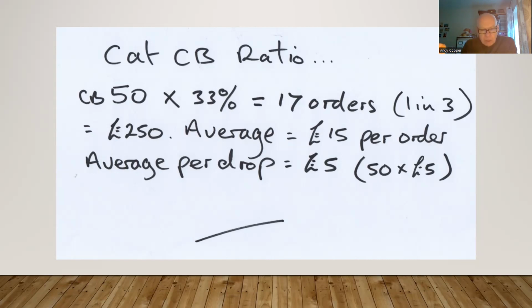Even in the old business, that's always been my mainstay. Quite often it goes to £6 or £7 per catalogue drop, but if it doesn't go below £5, I'm happy with that. As soon as it goes below £5 for a couple of campaigns, then I think, I've got to do something about this, because maybe some good customers have left or whatever. So you've got to maintain that average. That average is predictable, it's bang on every single campaign, and it's all about how many customers you've got to increase the £250. So that's a catalog customer base.